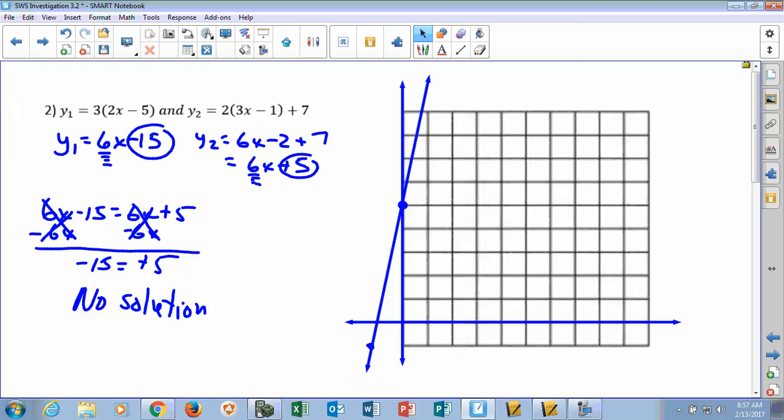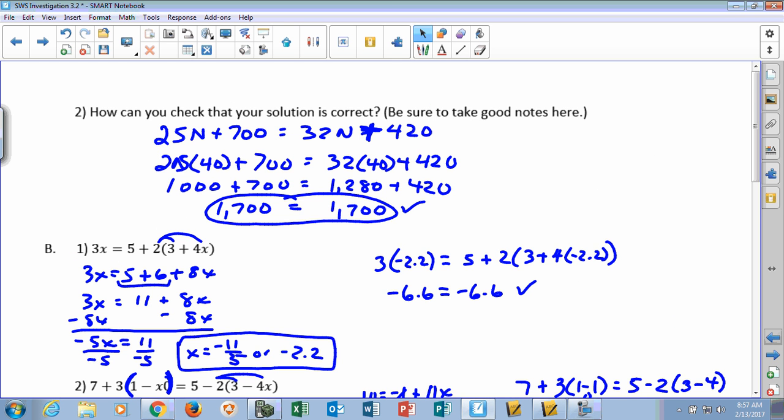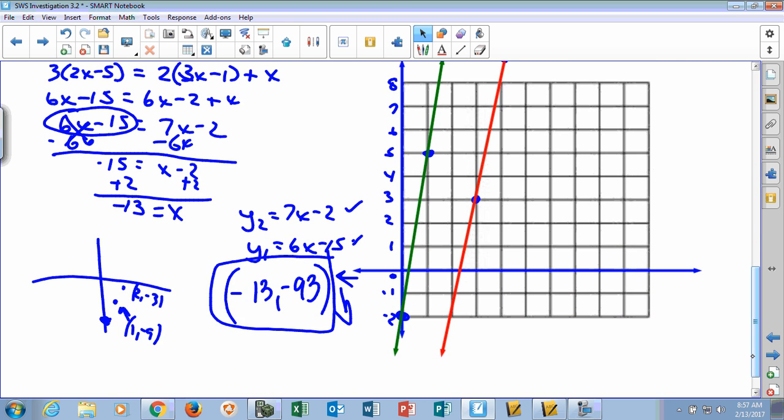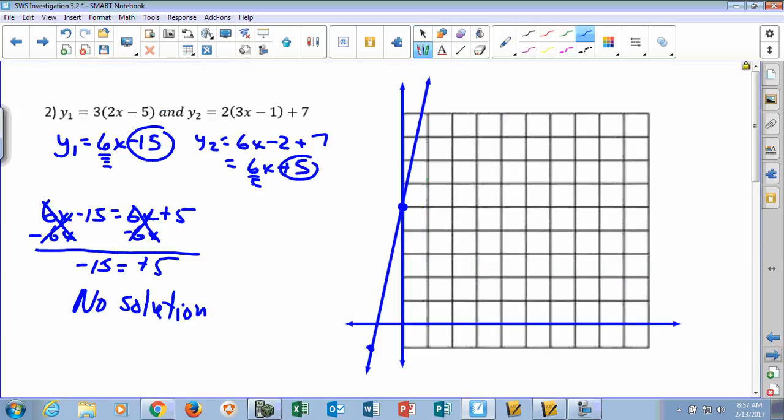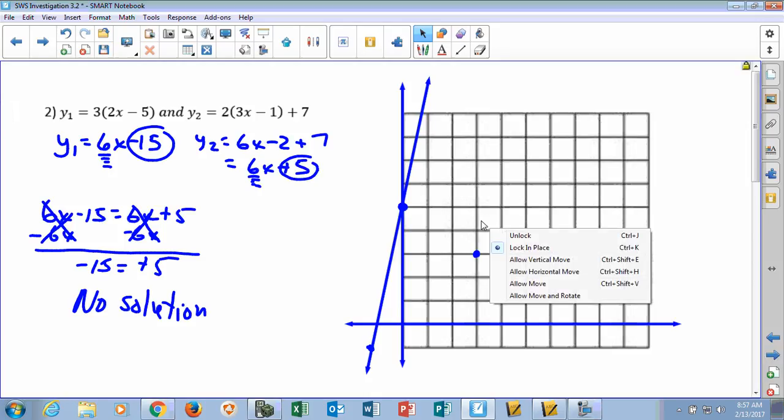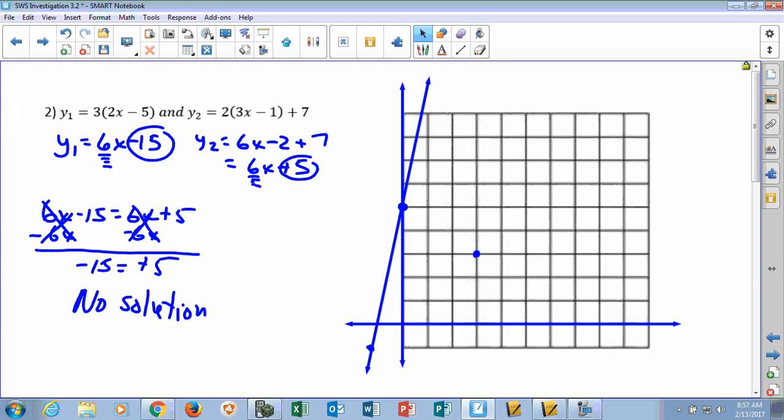Now that other line is very similar to what we did on the previous page, right? Same line. This guy, the red one. Because this was also 6x minus 15. So I'm just going to copy this. And we're at 3, 3. Okay. So again, because we've already done that work. So at 3, 3. And then we're going to paste this guy in place. Come on, paste. Give me paste my red line. There we go.